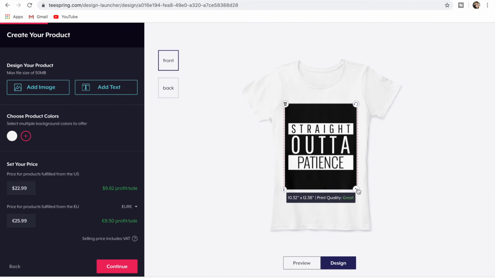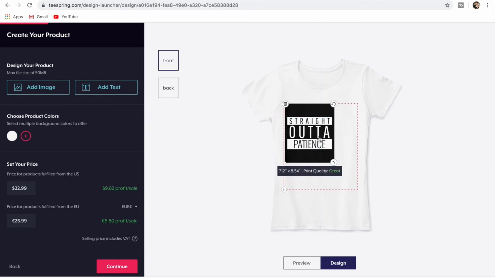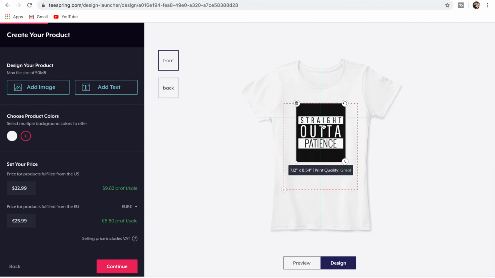And we could use it that big. It's probably too big though, I would think. And then probably about, I would say right there, Straight Outta Patience for a mother's shirt. And that's going to look pretty good.